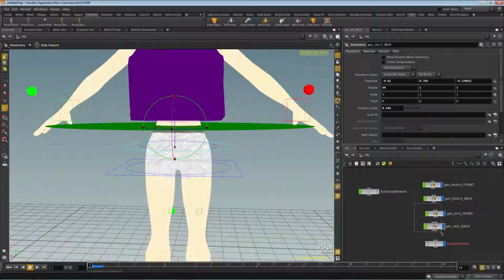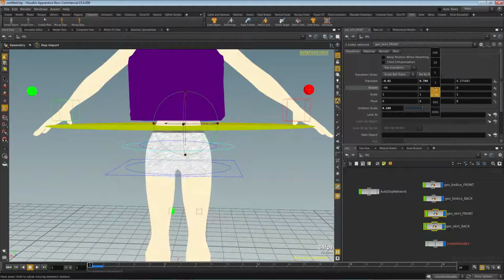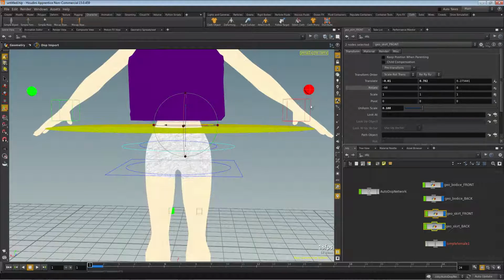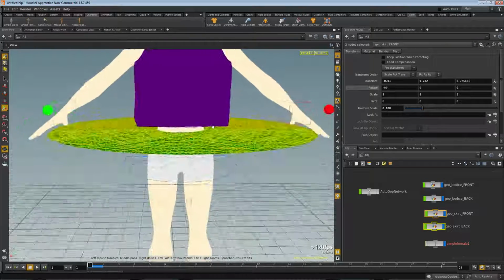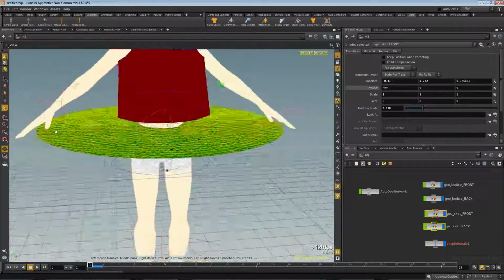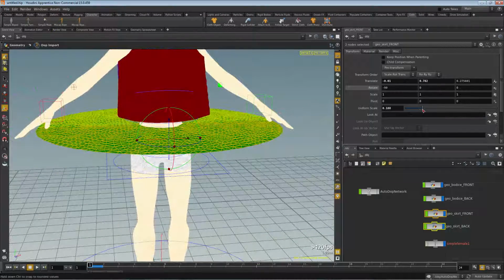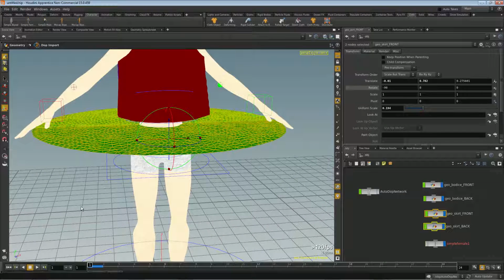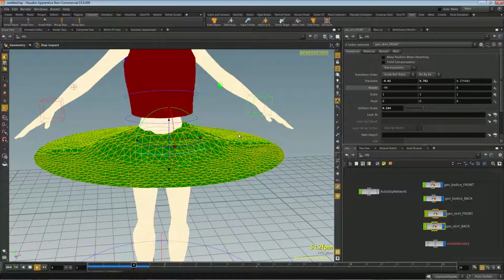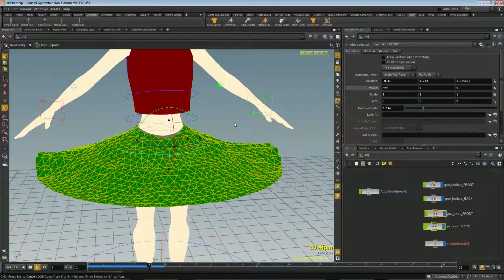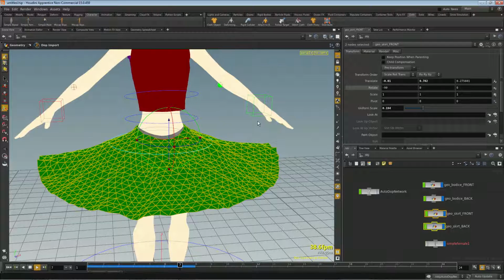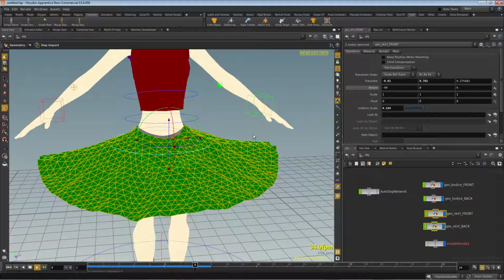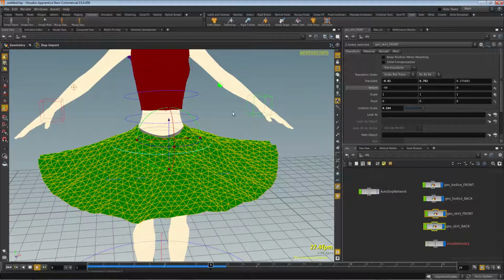And we're just going to cheat at this point just to get through this tutorial. We're going to drop this down just a touch. And I think we may have to scale it up though. And let's just run our sim and see what we get. So the dress drops down. And the top snugs up.